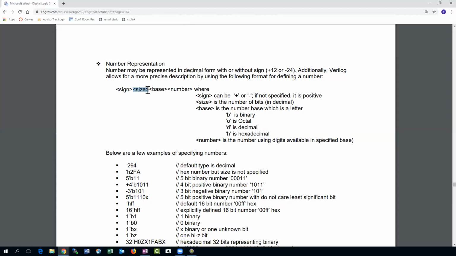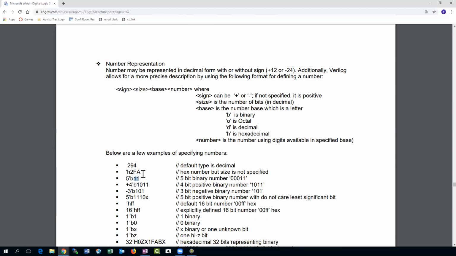And it's going to be in decimal, meaning if you say 5, it's going to assume that whatever base you're using, you're going to have 5 characters representing it. If there are not enough characters, it's going to add leading zeros to it. For example, here this says I have 5, the sign is not there so I assume it's plus. Apostrophe B says that my base is binary, and 1, 1 is only 2 characters. So how do I fill it in? I put 0, 0, 0, 1, 1 in it.